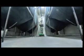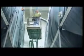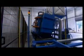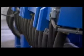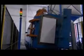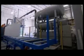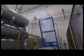The beads then take a break in storage silos, where they lose some of their pentane gas, making them easier to mold into solid forms. The block mold with its internal vacuum is where all the action happens for the foam's final metamorphosis. It's where the hyperactive beads start to take on their new role as usable, durable foam.